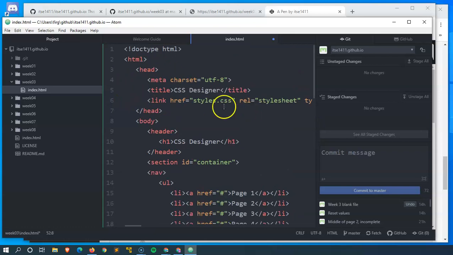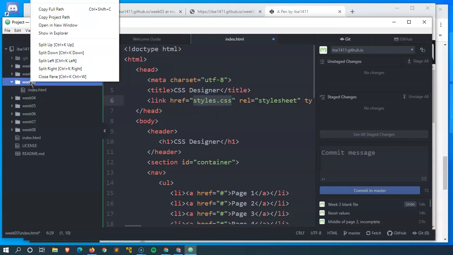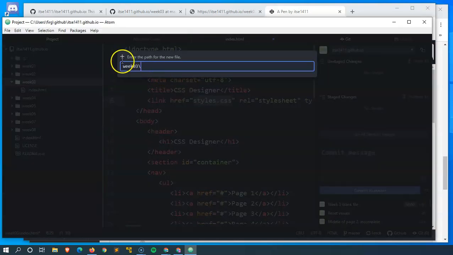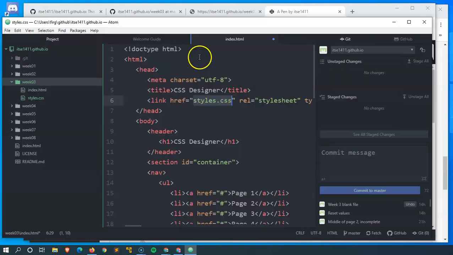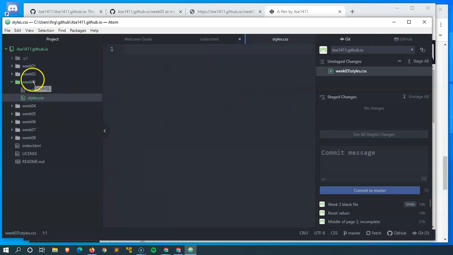You'll notice that in line 6 there is a link with a reference to a file called styles.css. This is the file that does not yet exist. This is the file that we're building. So before we do anything, we need to create it. I'll right click on my week 3 folder, and I don't know if you can see it, but there is a shortcut here. That's the letter A that you can press, but I will click on new file to create the new file. It tells me I'm already in week 3, and I can see that the file name that I need is styles.css. No spaces. Styles.css. Press enter to accept it, and now it's connected.